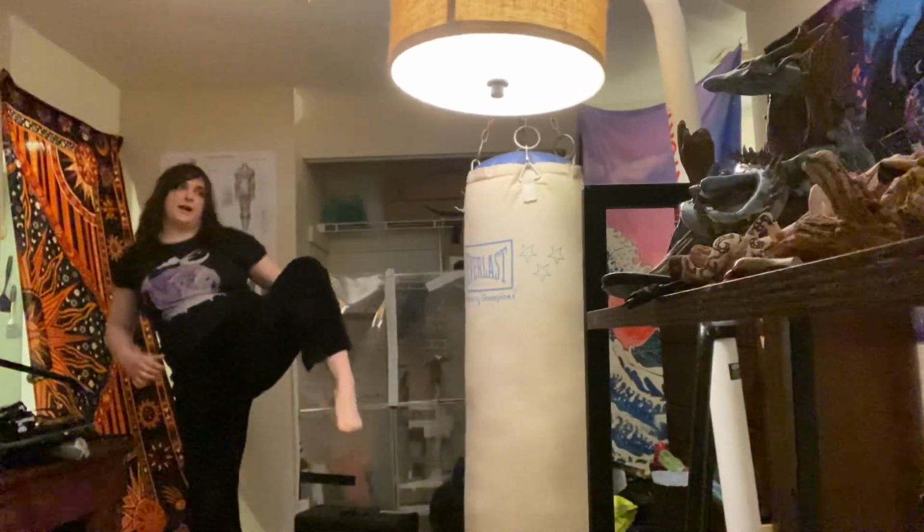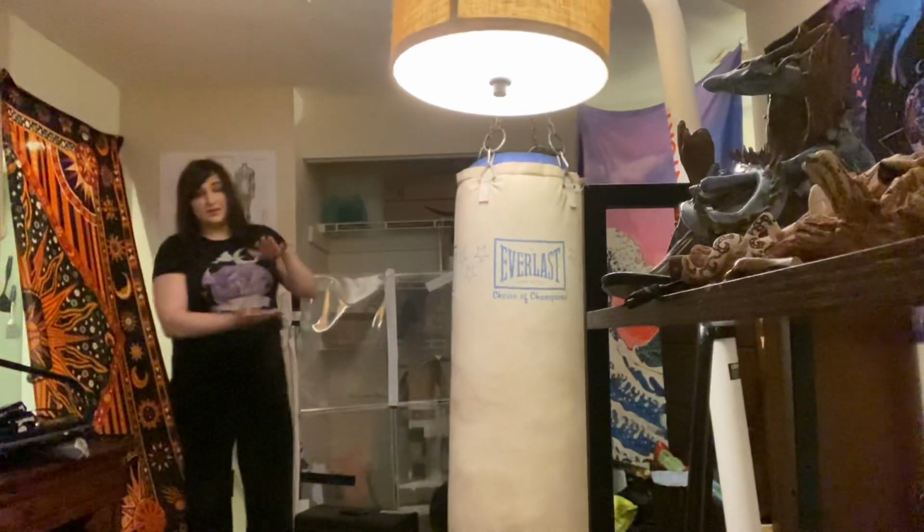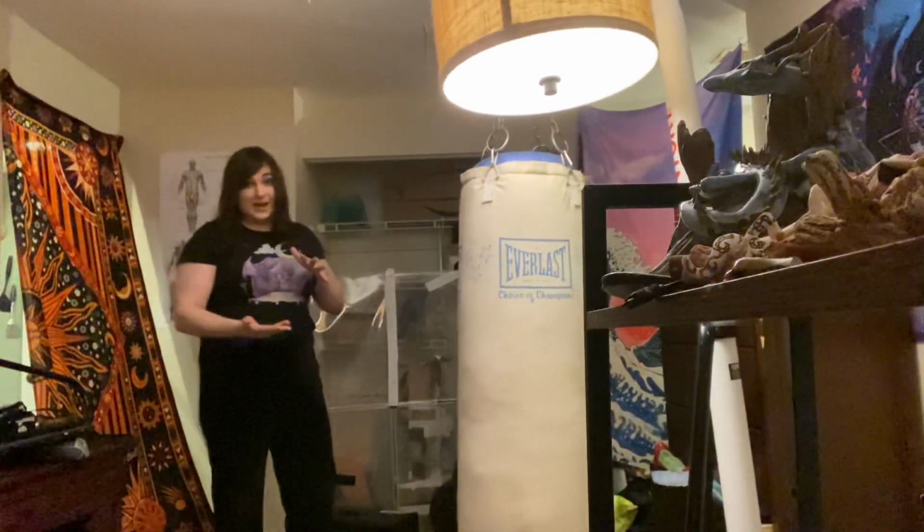If I bring up my leg that high, somebody could use that as an advantage. The higher your leg is from the ground, the longer it takes to get back to the ground, and the longer it takes to get back to the ground, the more time your opponent has to grab your leg. So I'm thinking, high T kick? It's not really a T kick.